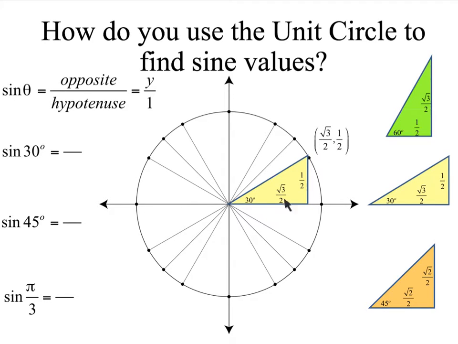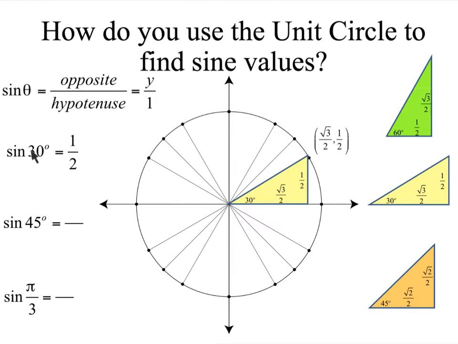The coordinate comes from, well, isn't this saying, to get this coordinate right here, I went over square root 3 over 2 and up 1/2? Isn't that what the coordinate is saying? X, y. Over x, up y. That's the coordinate. Now, like we said earlier, what is sine 30 degrees? Sine 30 degrees is going to be opposite over hypotenuse. Hypotenuse 1, which is 1/2.